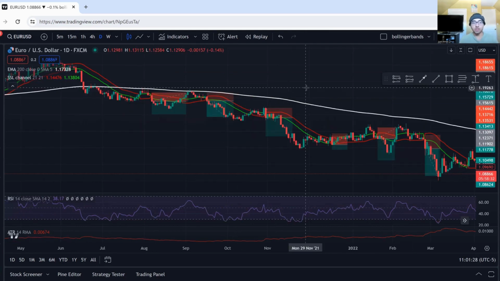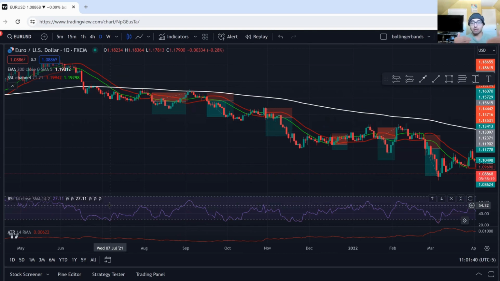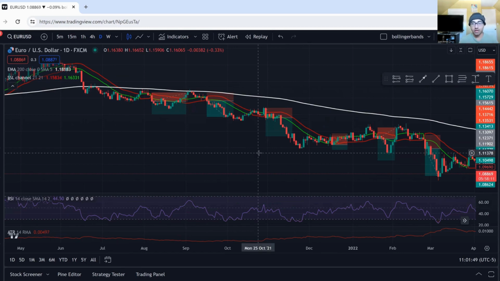Now, this is a 21 period EMA, SSL chart. Sorry. Maybe you change this to a 10. Maybe instead of the 200 period EMA, just using that, maybe you add the other EMAs, the 9 and 21 as well. Maybe instead of using the RSI for momentum above the 50 and below the 50, maybe you use the oversold and overbought. Maybe instead of 2x ATR, you use 1.5x ATR.